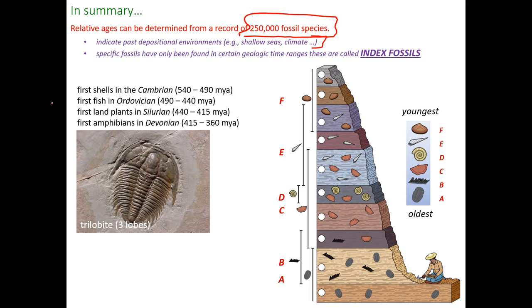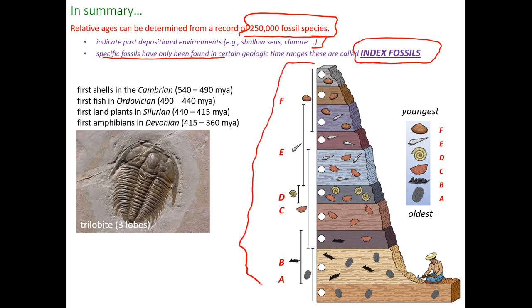We can figure out from the fossils how old something is. We do that using something very special. I haven't talked about this yet, but we do it using index fossils. So certain fossils are very indicative of certain time periods. We can use that to figure out exactly what time period a rock was formed during. Okay. So take a look at this. I want to point something out to you. If you take a look at this to kind of illustrate the idea of index fossils.